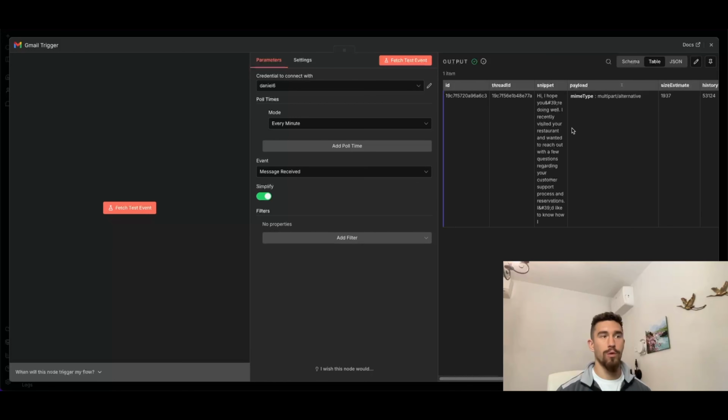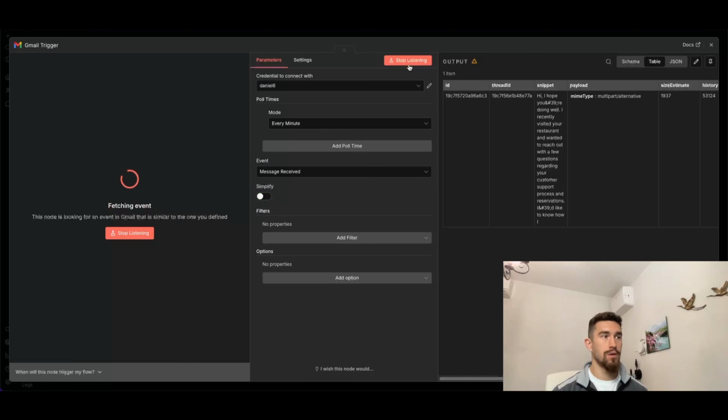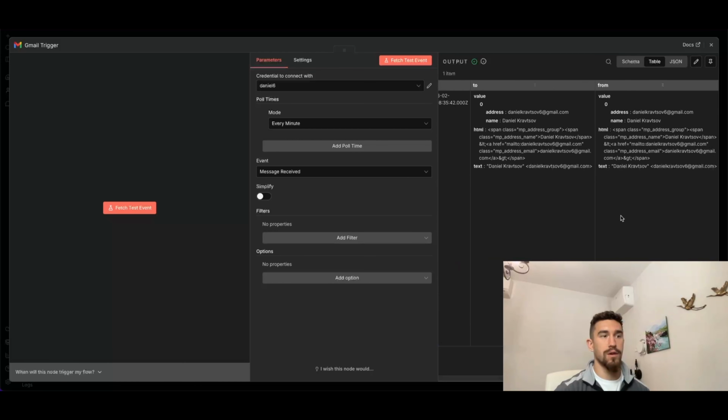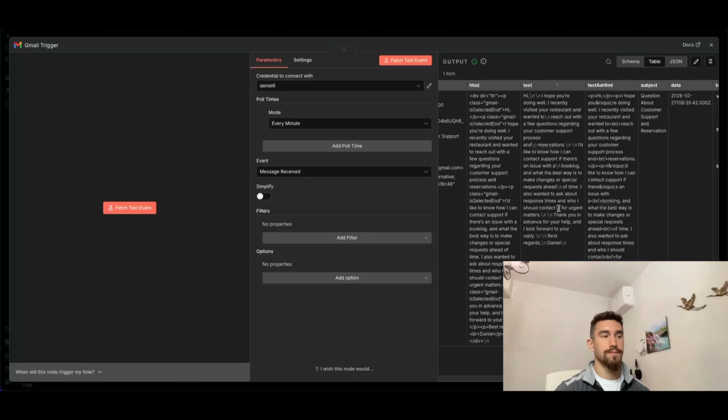As you can see, when we fetch it, we get a snippet, and usually when it's pretty short emails, you don't get any problems with that. But when you have really long emails, it will usually cut it off. So we will turn it off. We'll click again. And as you can see, it's a much more informative message. Yeah, that's pretty much what we're going to do.